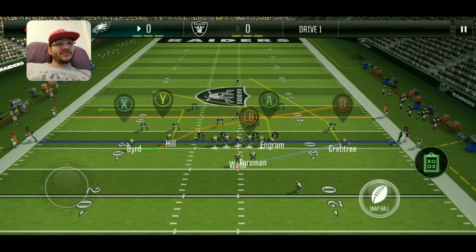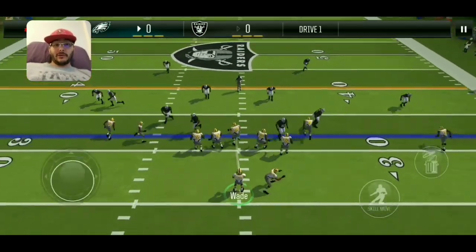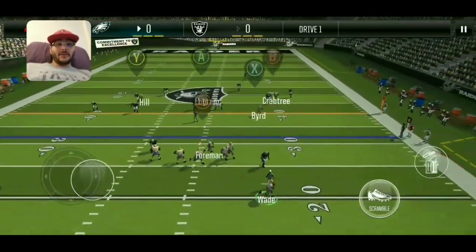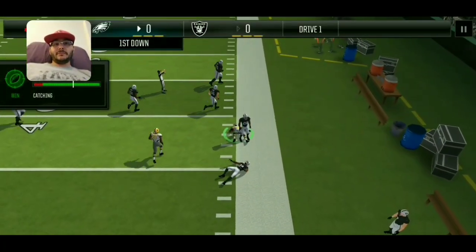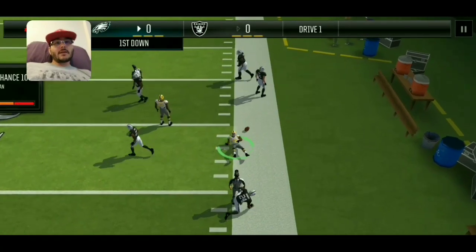But either way, this is why I don't counter this play. Because even countered, 100% critical, you can still get positive yardage. Look at this. We roll out. We hit bird, big completion for a big first down.